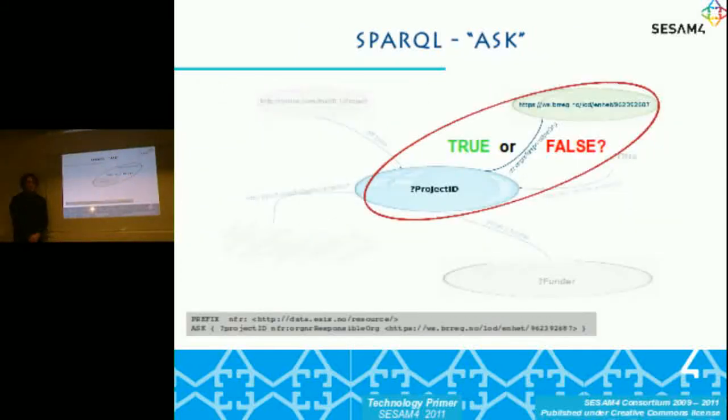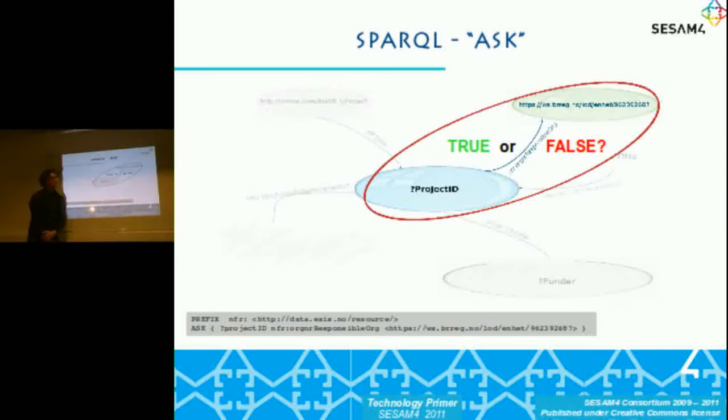The last one is ask. What does the SPARQL ask do? Well, it is more or less a truth maintenance. So what you do here is you ask, are there any organizations that have a project attached to it? Is this true or false? Well, obviously we know it's true because we got 9 projects. So what you will get back here is a boolean true. So that's what you do with ask. Now, these are the 4 types of SPARQL queries that you can actually pose.